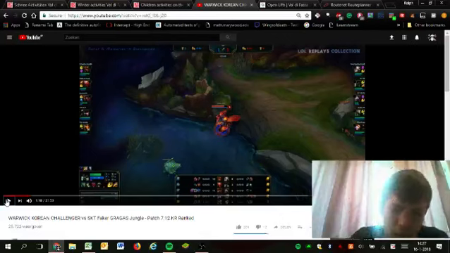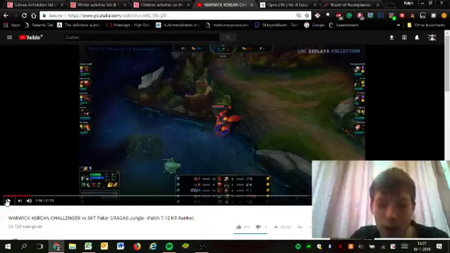Well, you can do a couple of things. You can back or look for the Warwick. So he's going to try and spot out the Warwick. If the Warwick actually walks to his blue buff, then he'll just do the Scuttler and either gank or back. That's Gragas' decision making here, right?